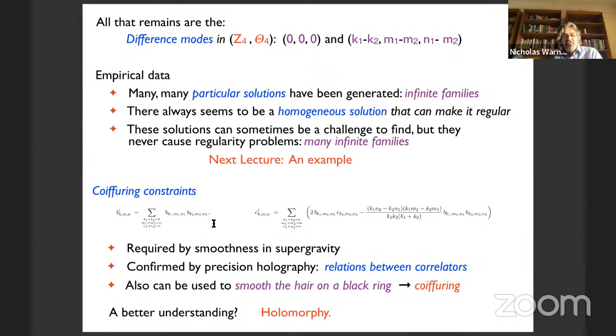Coiffuring is the same kind of deal in the following sense. What did we just do? We managed to kill off all the modes that add. So it's a bit like the scalar. There's no e to the 2i omega t. The only thing that contributes is the difference of modes, which is the RMS value. This coiffuring constraint is a much more sophisticated version. But if you go down to a single mode, what this coiffuring trick does is to simply say the modes where they add up are all cancelled out. And the only thing that survives are the difference in the modes. But since you've only got one mode, it's only the RMS value. And so the energy momentum tensor does not depend on the phase.